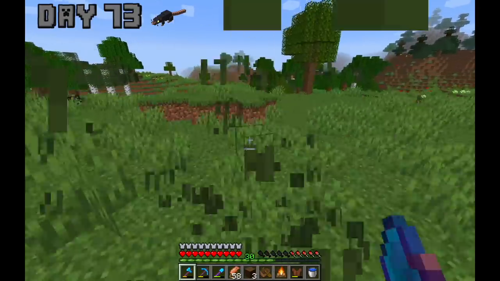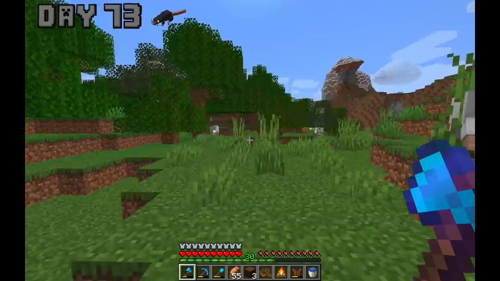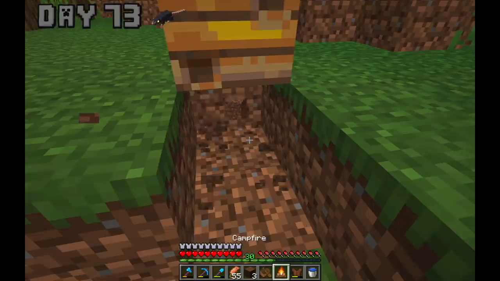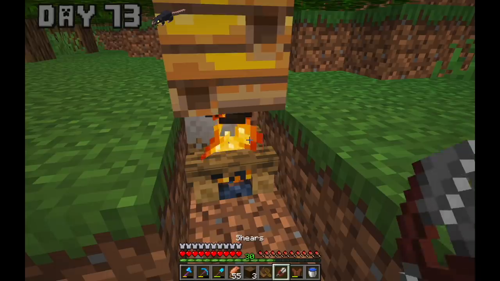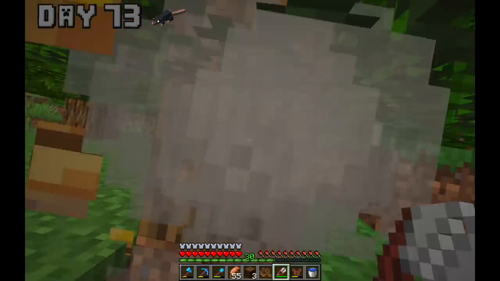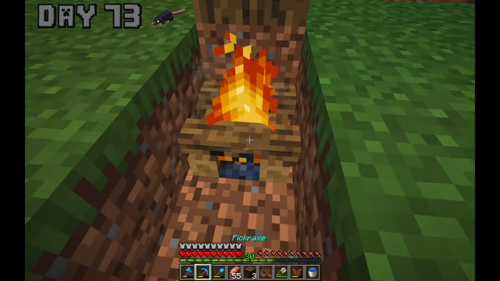On day 73, I decided that I wanted to get a beehive, so I made a campfire and shears, and I set out to find some bees. Now pay attention here, this is a Minecraft masterclass. First, place your campfire. Second, whip out your shears. Destroy the beehive, burn yourself on the fire, and then destroy your campfire as well.